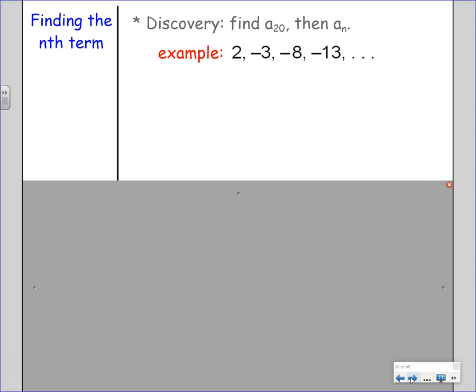Ready, set, find me the 20th term. No. Because if you notice at the top, discovery, we're trying to find a formula. So could you go all the way to the 20th? Yeah, you can make 19 jumps if you really want to, I guess. 16 jumps, technically. Making 16 jumps, have fun with it. Or maybe there's a way to jump there faster.